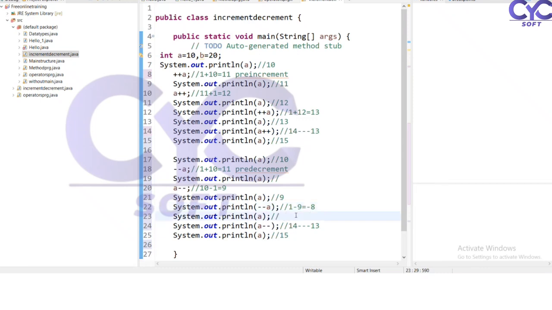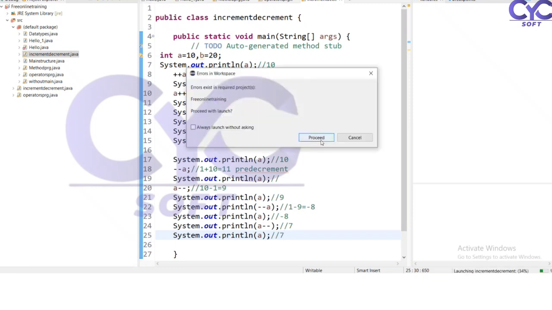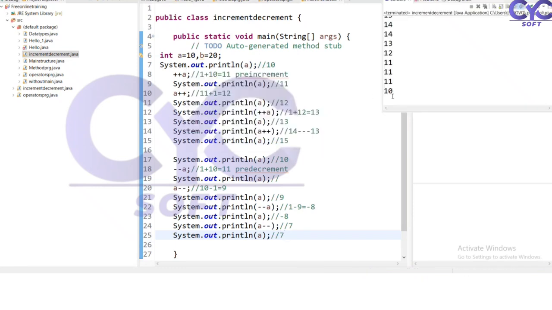So here what will it print? 8 only it will print. Then 8 minus 1, 7 it will print. So we will see one by one. It will print 7. Oh, I will use b here, that's better, otherwise we will get some confusion.